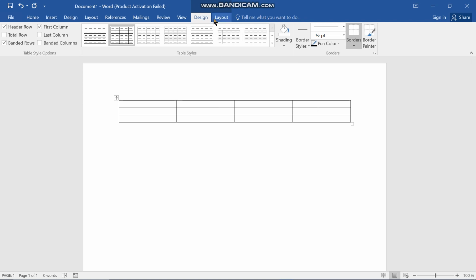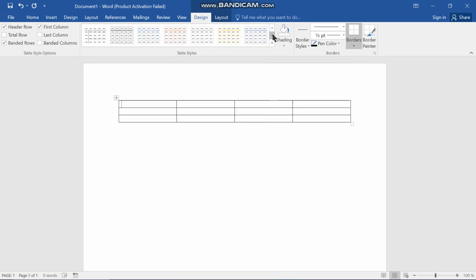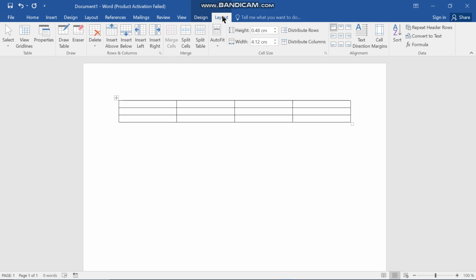You can choose these options here, where you can choose the styles of the table that you want, but it's not necessarily that important, only if you've been directed by your lecturer or supervisor. But if you want to design your table, you can go with this. Our main concern here is going to your Layout tab. In the Layout tab, you can perform various functions to either insert a new row or column, or even delete, and also measure the width and the height of your cells.